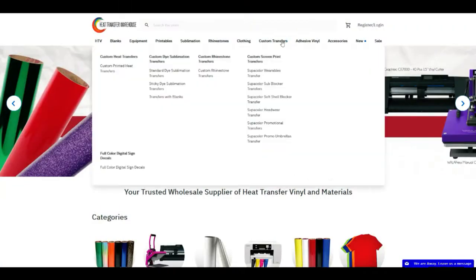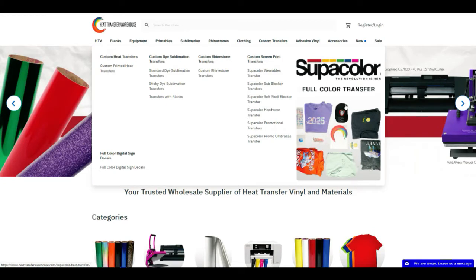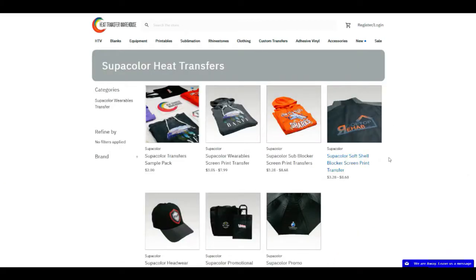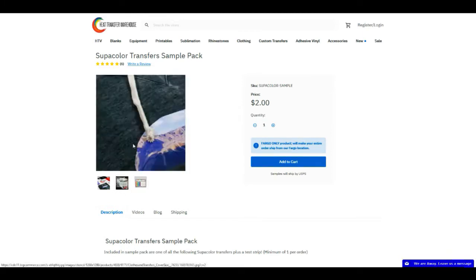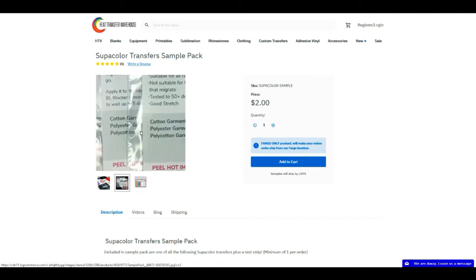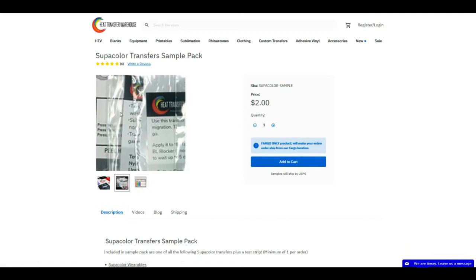So the one that I got from Heat Transfer Warehouse, the link is down below. And before I tell you what kind of samples I have, let me walk you through how easy it is for you to get your samples on Heat Transfer Warehouse. Let's go. Okay, that was pretty easy.